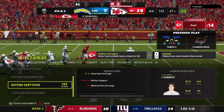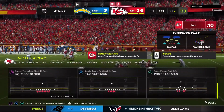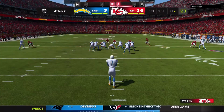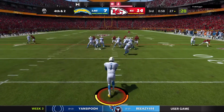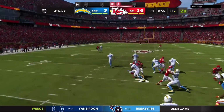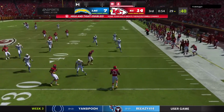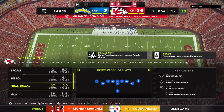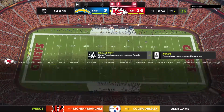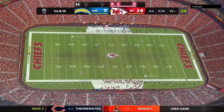I thought they might take a shot down the field, but instead they ran a little drag route there. I think they were hoping he could catch it and run away from the defender. But a really good job keeping the play in front of them, and they force a fourth down. On is the punter long here as he sends this one away. Fair catch signaled for and taken just shy of the 30-yard line. It'll be a 39-yard punt, no return, and the offense will take over with a new set of downs.